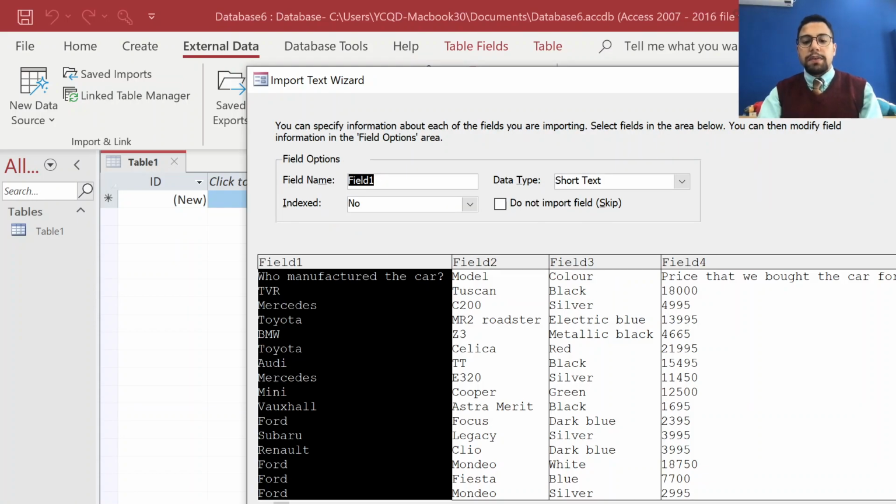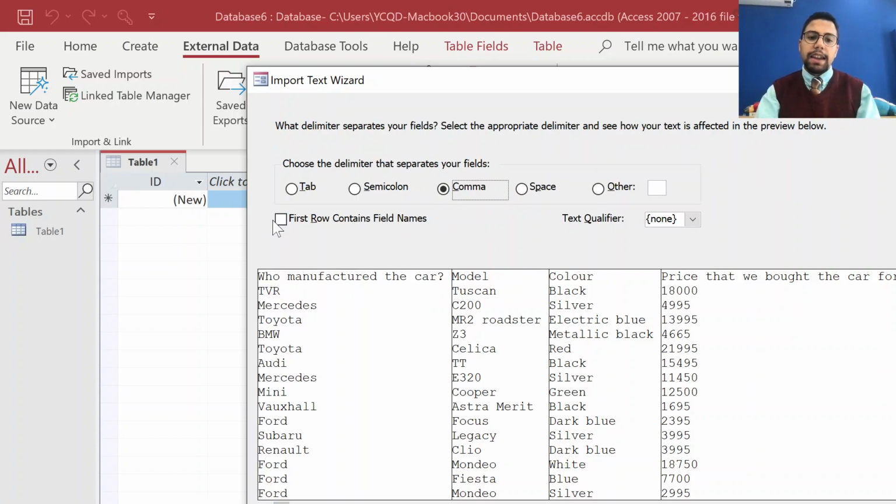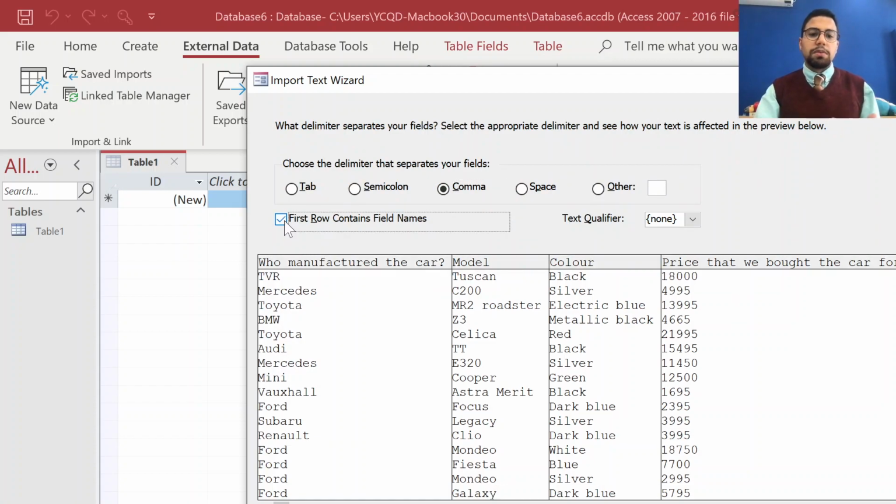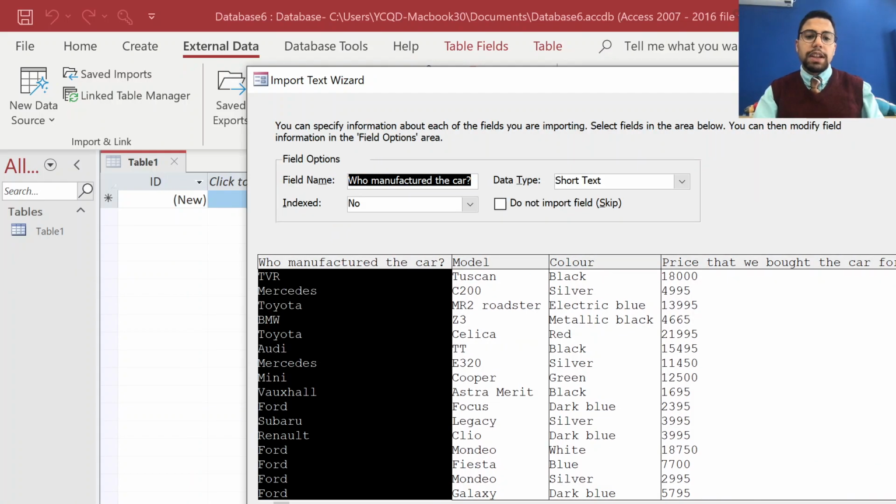But here is when you start modifying things. As you can see here, all of these column names are like Field 1, Field 2, 3, 4. You don't want that. You want what is appearing in the first row to be your field names. So we go back and we say, hey, I have my field names, and those are in the first row. When you click that, look at how it changed. If you go next, you will see that the names will be what you expect. The only problem right here is that the names are too long for some of the fields, so we're going to change that.